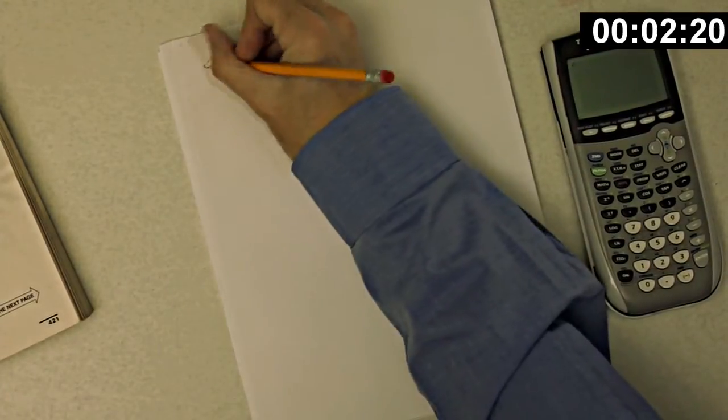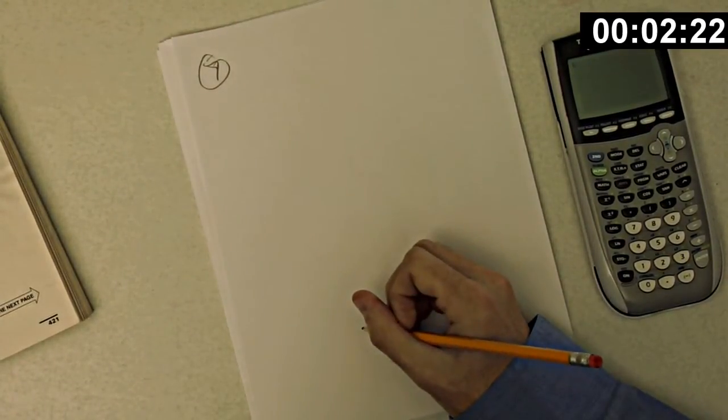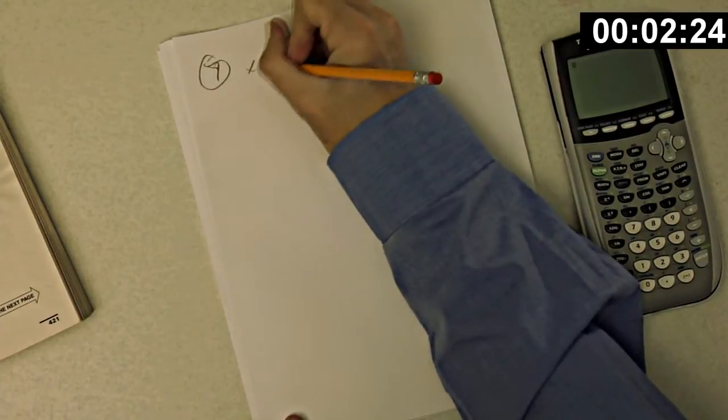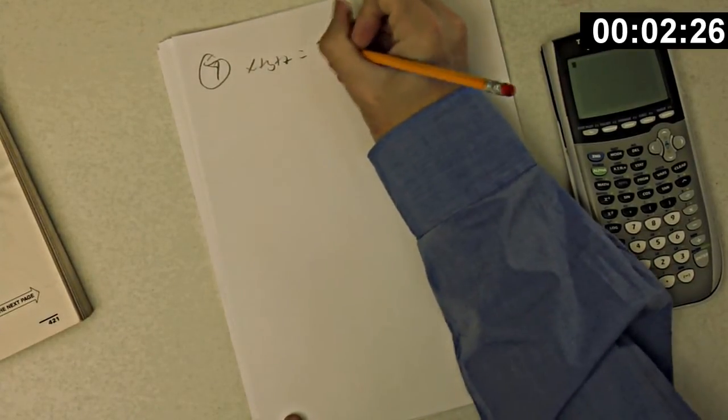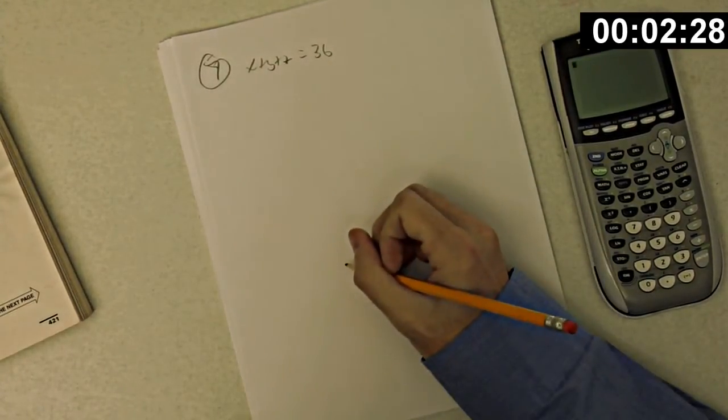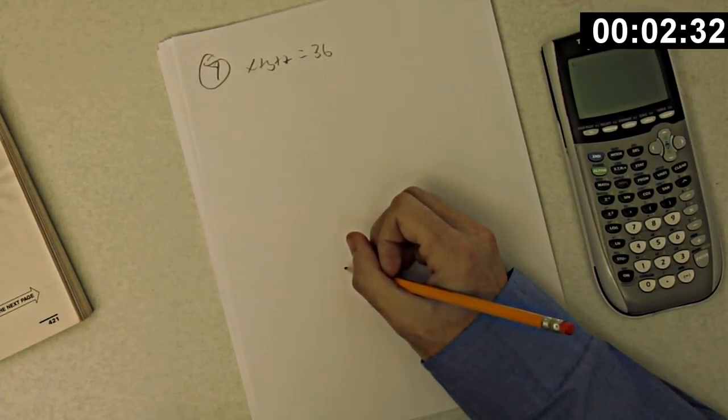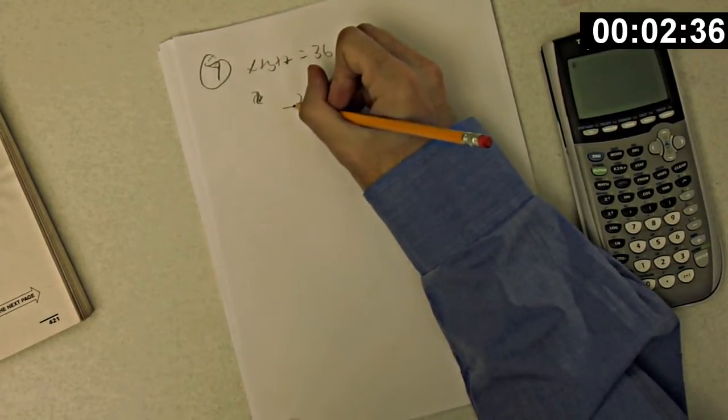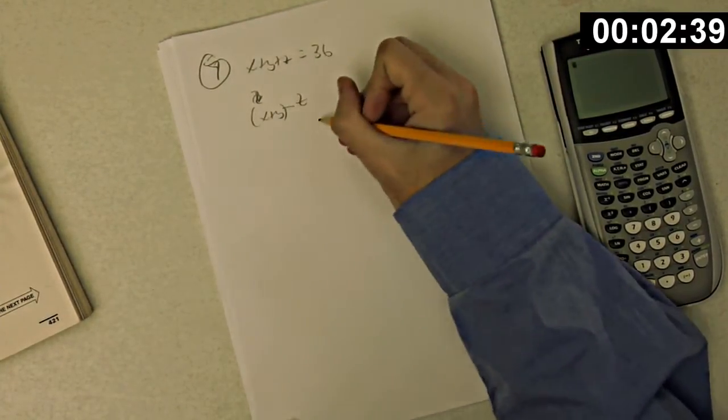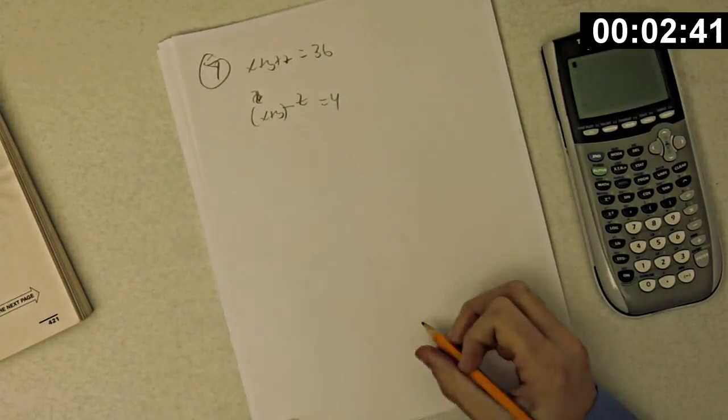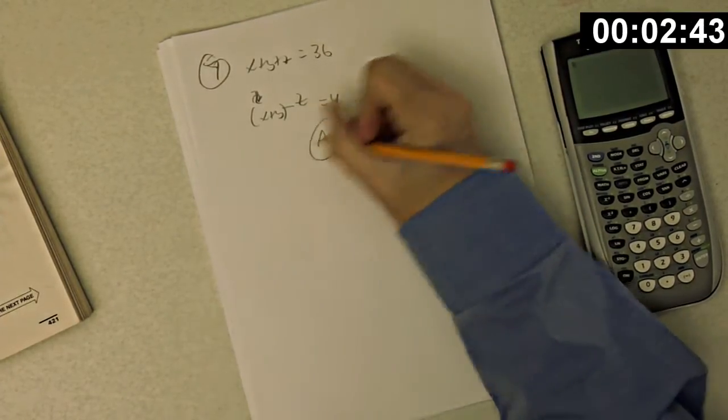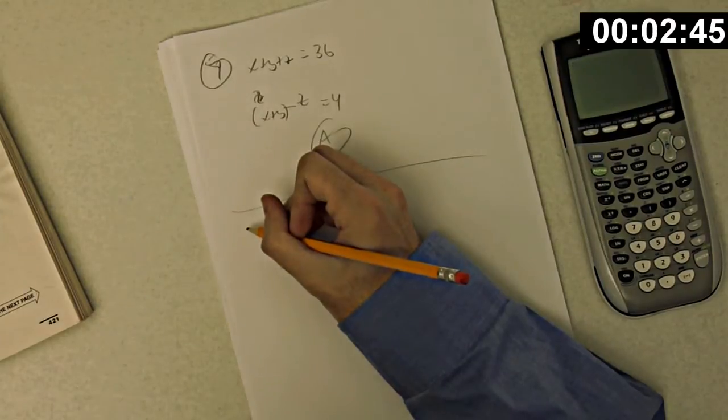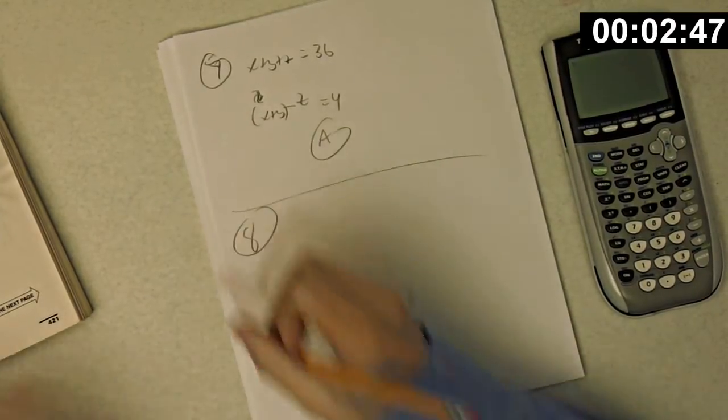Okay, number seven. The average of three positive numbers x, y, and z is 12. So the sum is 36. When the greatest of these two numbers is subtracted from the sum of the other two, the result is 4. x less than y less than z. So z is the greatest. The greatest is subtracted from the sum of the other two. The result is 4. And that looks just like choice A. Which is fine. Let's just check. Yeah, that's what they wanted.